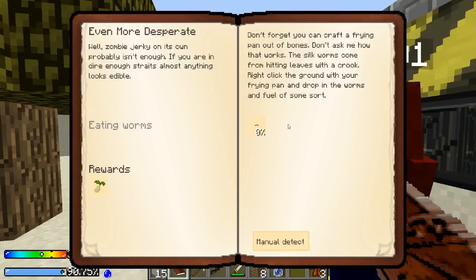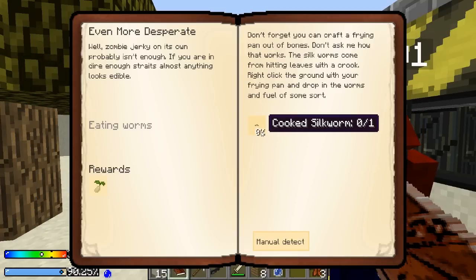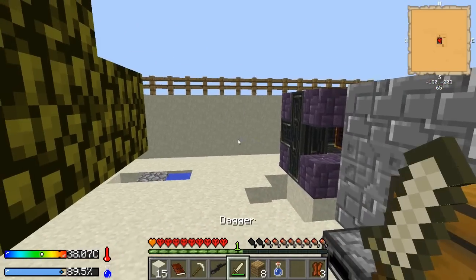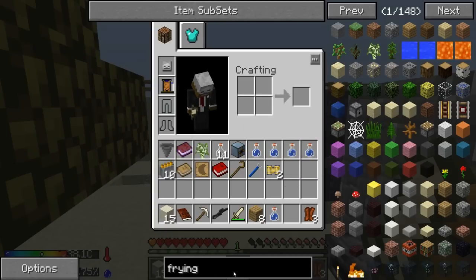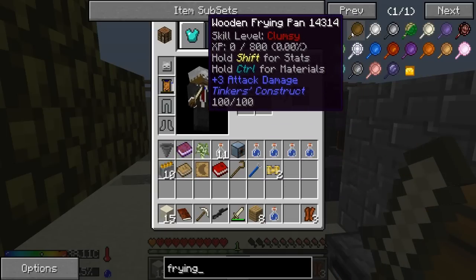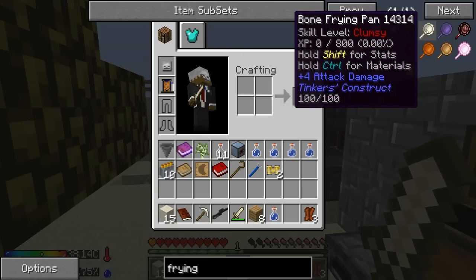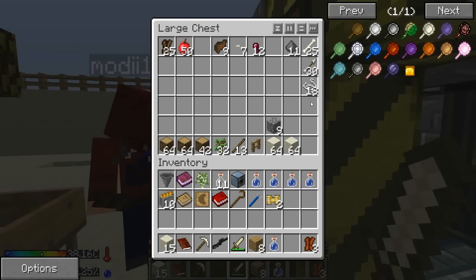I am so hungry. Okay. Whoa! What happened? I'm making a frying pan. I'm gonna fry up some silkworms. Yes, we need to do that. Okay, you want to know how to make the frying pan? Let's see. I can make it out of bones, right? Yeah, you come over, but you have to make it in the tool station with the tinker stuff.